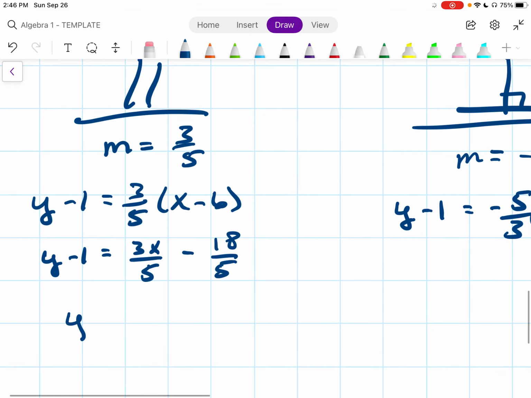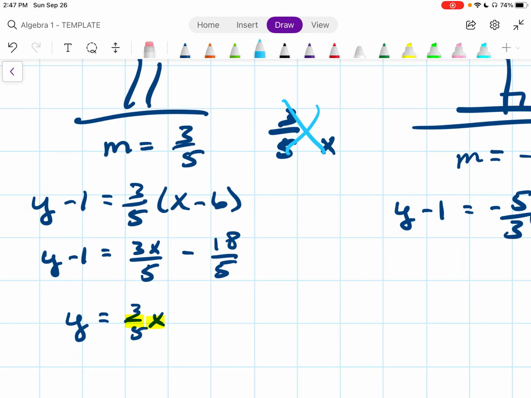Adding 1, I will get y equals, I'm going to write this as 3/5 x with an x to the side. Now notice that the x there is level with the fraction bar, right? It cannot be below it, right? So do not write it as 3/5 and then x right there. Do not write it like that, because that looks like the x is in the denominator, and that is very different. That would make this a nonlinear equation, and that's just wrong. So do not write it like that.